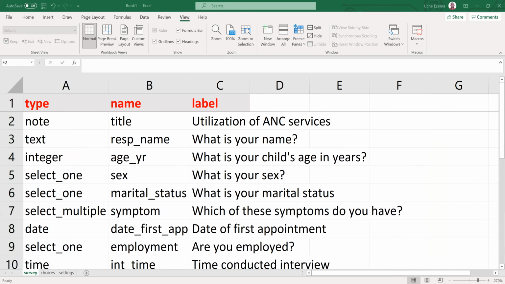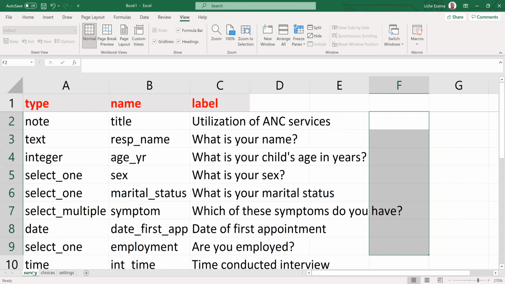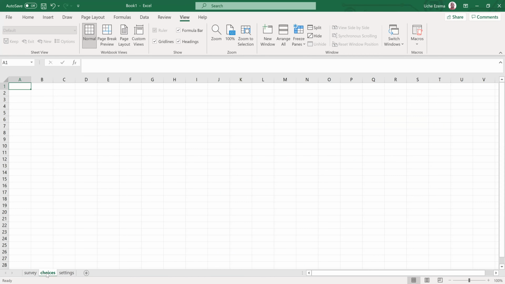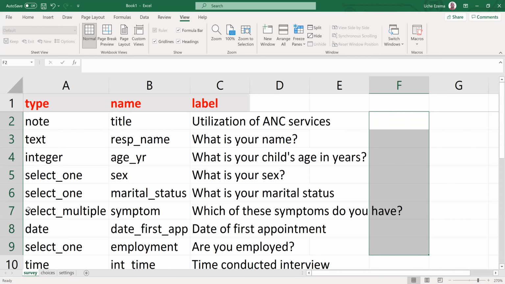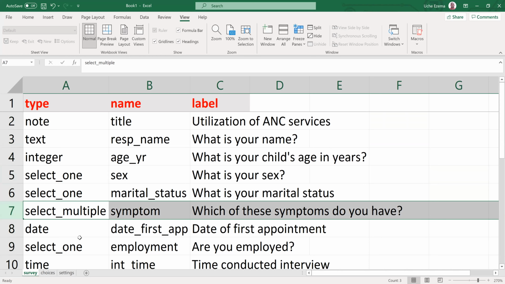Okay, so now over to choice sheets. In the choice sheets, we're going to be linking the choice and survey sheet, because survey will be making use of the choice sheet to pull options to each of the questions. Each of these questions that have either select one or select multiple, this choice sheet is going to link back to the survey sheet and supply the list of options.